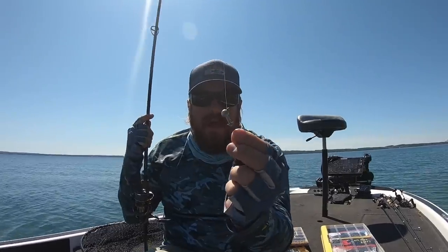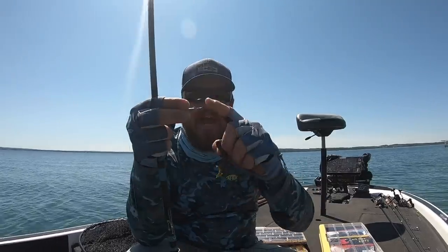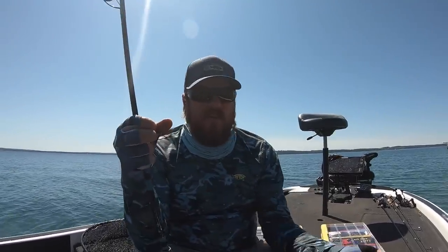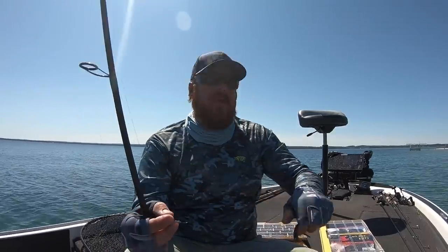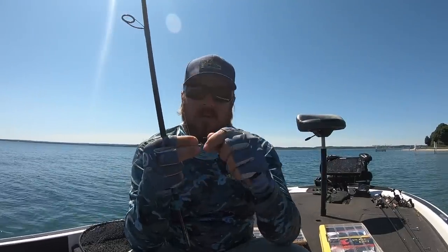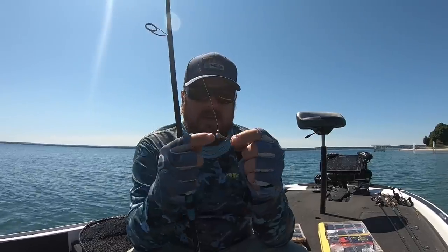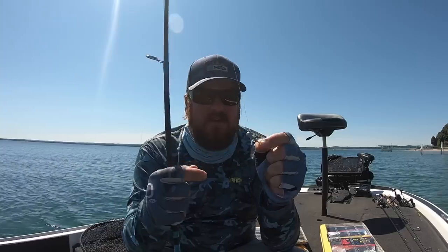Because I'm getting away with a heavier tube head, but it's still a tiny little hook, but it's strong. So I know if I'm setting on 1 and 2 pounders, no big deal. But when you set on a 5 or 6 pound smallmouth and they're just ripping on you, that heavier hook goes a long way. Now I'm only throwing 7 pound line, so it can't be like a jig hook, can't be a big flipping hook. It's in between. So this was not even made for this, but it's worked so well today that I wanted to tell you about it.